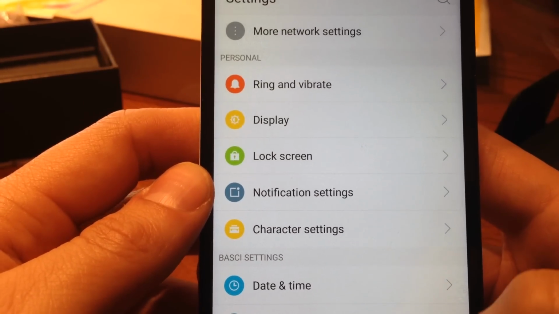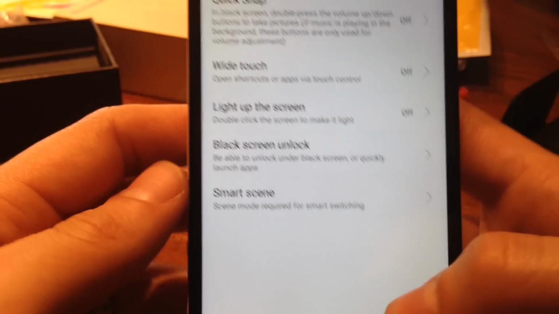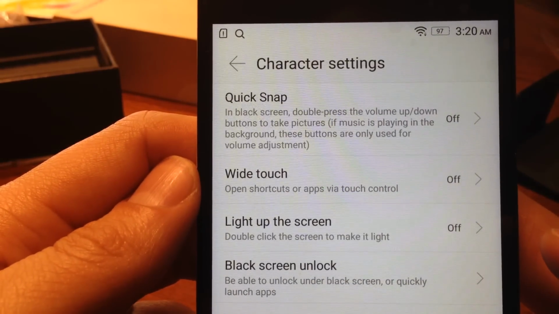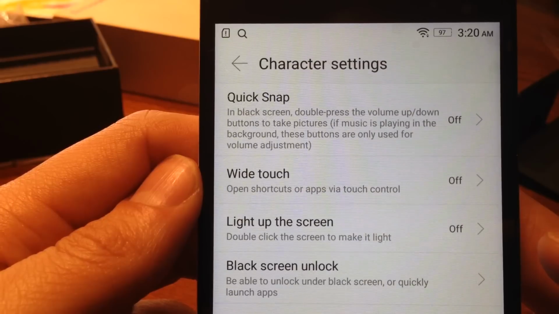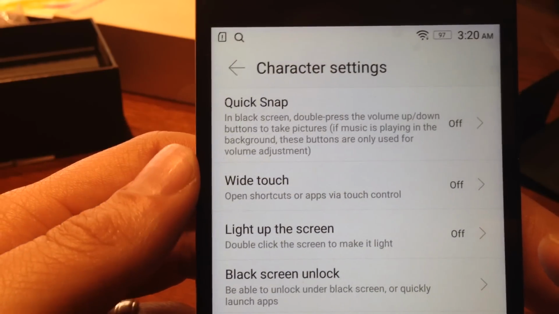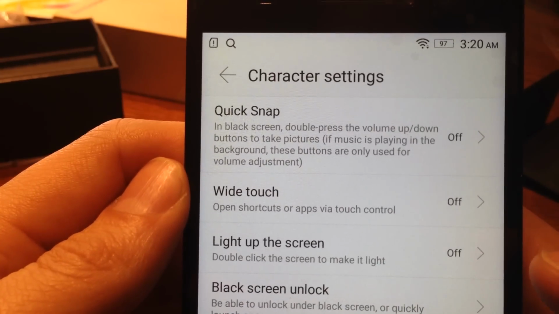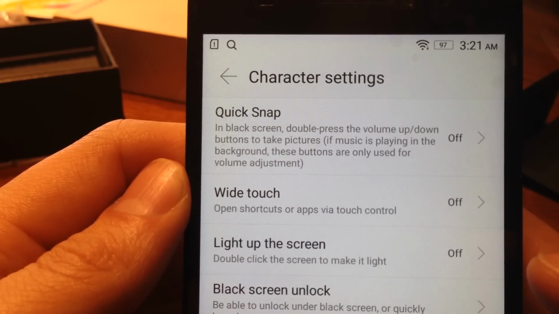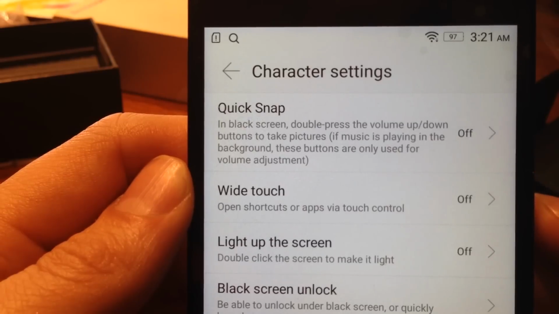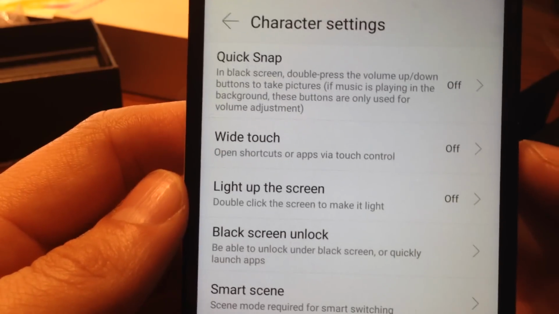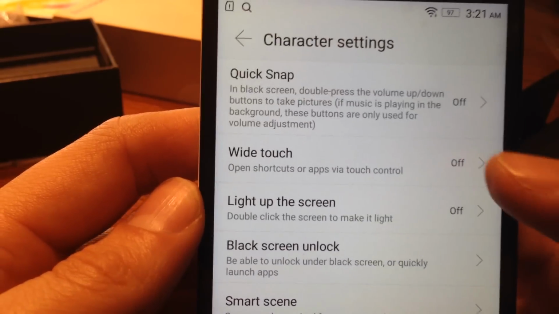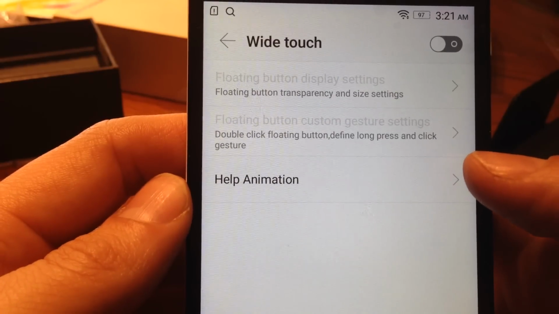Let's go to here. Character settings. So this is called character settings, but I think what they actually mean is gesture settings, because here is the double press of the volume button to take a picture if the screen's off. Open shortcuts or apps via touch control when the screen is locked.